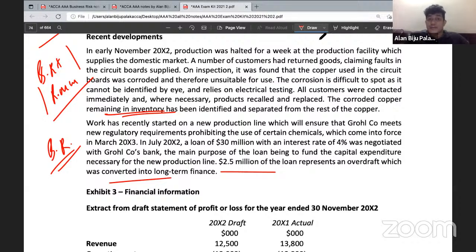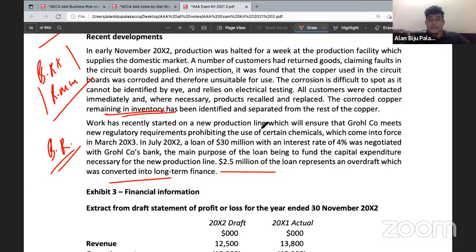See, whenever you get a point on the loan, you must first find the reasons for that loan. So what is the aim or purpose of that loan amount? You need to consider it like that. So as you can see over here, this 30 million loan is being taken for the purpose of building a new production line. And it comes under the category of IAS 23 borrowing costs here, right?